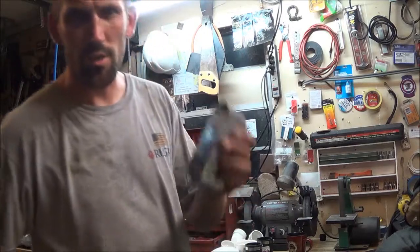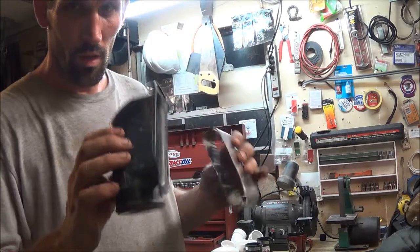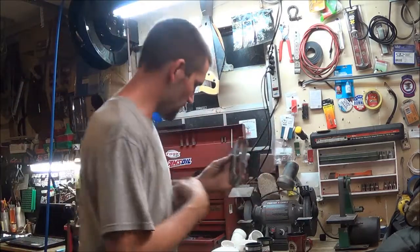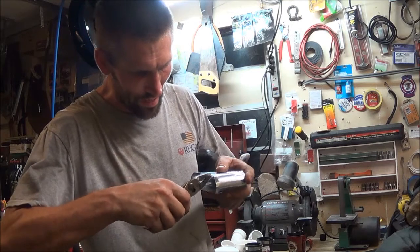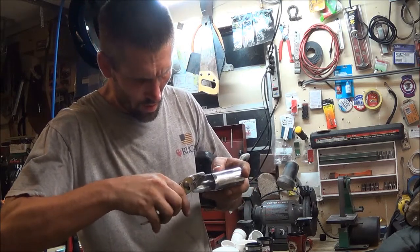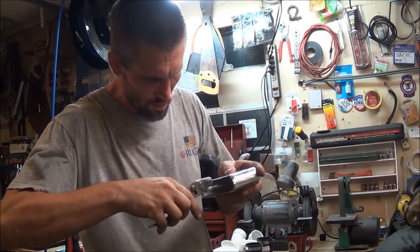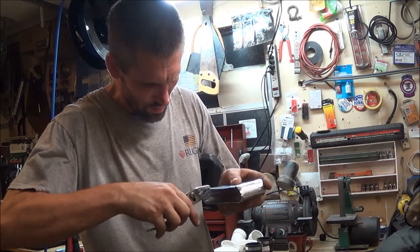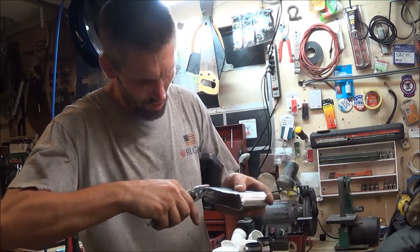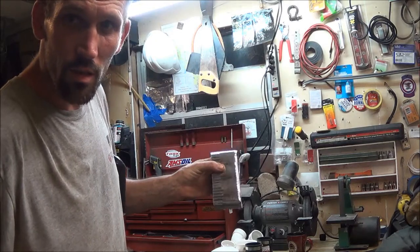So the first real challenge in this is getting this piece of piping to fit inside this plastic sleeve. So I'm sitting here with a pair of pliers, just working the edge of it, rounding the edge off a little bit so it'll slip inside here, and then we'll be able to get it permanent in place. So you're just going through and just rolling the edge on it.